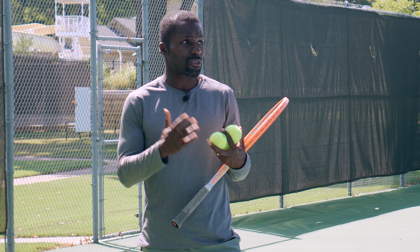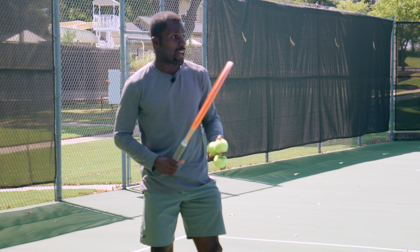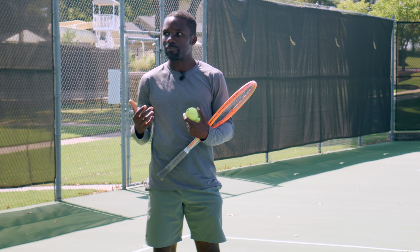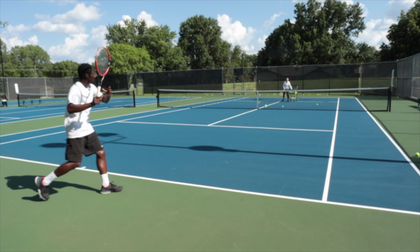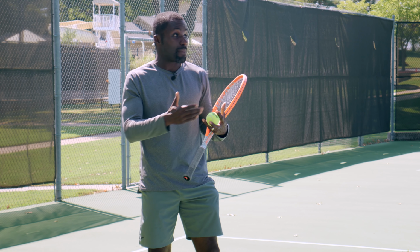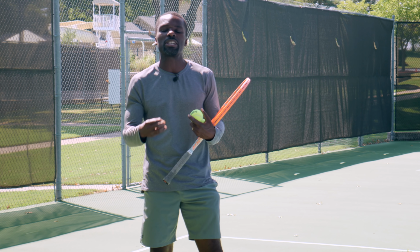So let's get started. Now, the very first thing is you can see on the other side of the court, we have a target. And this is so common in so many drills, that you have this target that you're trying to aim at, and you're trying to stretch out and reach out and hit your target. So many times the biggest complaint I hear is, Kevin, how do I get the ball deeper? I'm seeing the target, but a lot of times my balls are landing shorter. Or, Kevin, I keep hitting too close to the sideline. I'm aiming for the target, but my ball's either shorter. I find aiming to be very difficult.